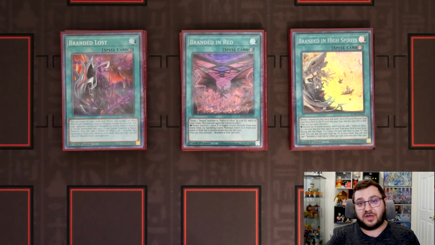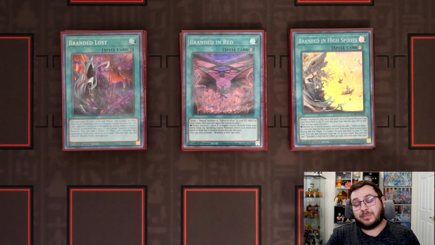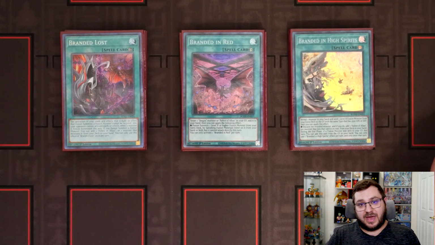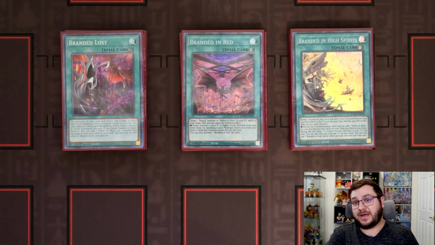Because High Spirits is a quick play, you go Branded in High Spirits, activate, reveal the Albaz, discard the Albaz, send the Albion from your extra deck to the graveyard, and now Albion can activate in graveyard to set Branded in Red. And now you have Branded in Red with a live Albaz in the grave as well for the Branded in Red, and that lets you do something like potential Mirror Jade and/or Guardian Chimera on your opponent's turn, even if you got Ash Blossomed.